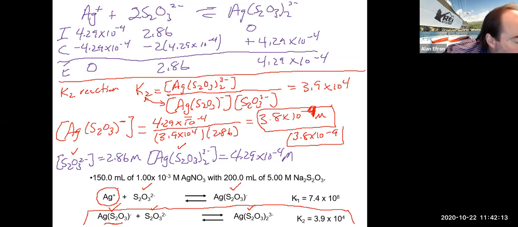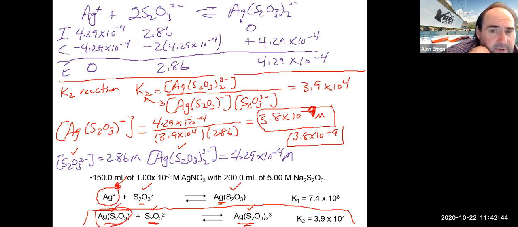So, for example, after the first table, we had both of these species, so we could use that second step by itself to figure out this one. And then after doing that, like we saw, we had both of these, and we could use that first step independent of everything else to figure out the silver concentration. So that's one approach, where you use both of those steps just like we did.